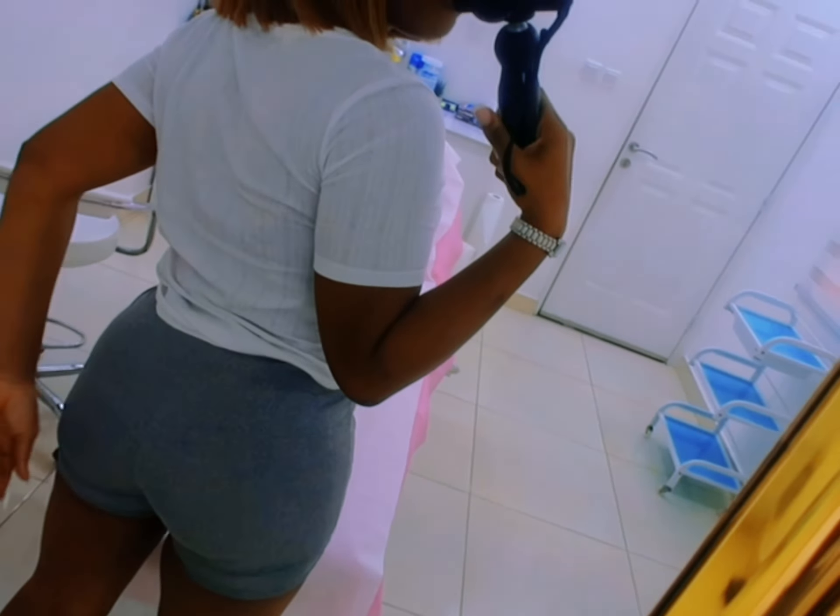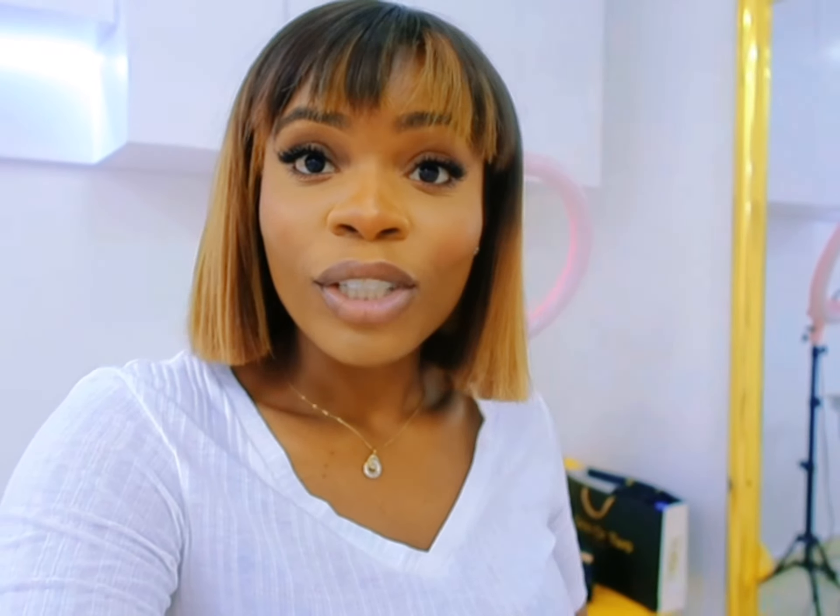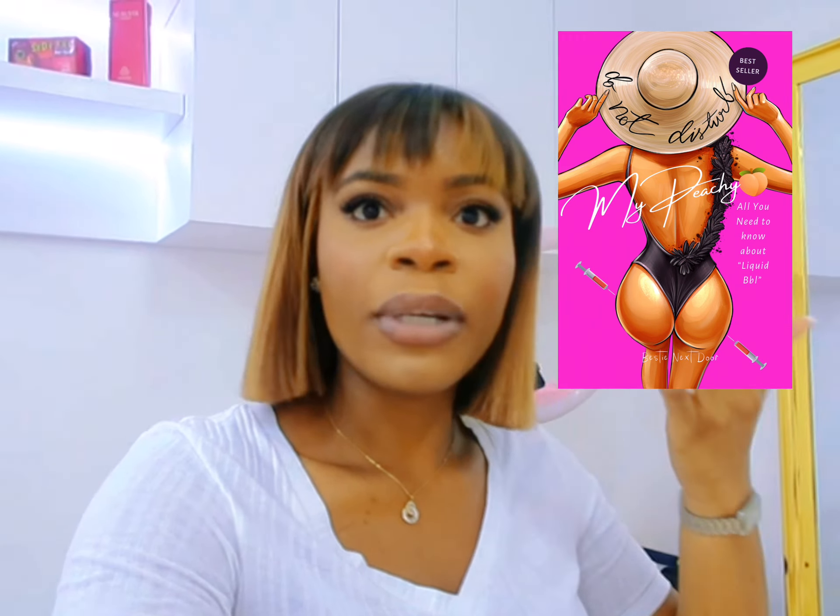You guys can see me from the back, but I need to fix these parts of my butt because it's not giving what it's supposed to. I just saw the doctor and we already agreed on what to do. I'm only sharing this with you guys because I love you guys — girls who don't like BBLs or have done multiple rounds and still haven't achieved the results they want. That's why I came up with the brochure Peachy, so you guys know where to go, because a lot of girls don't even know where to fix it.